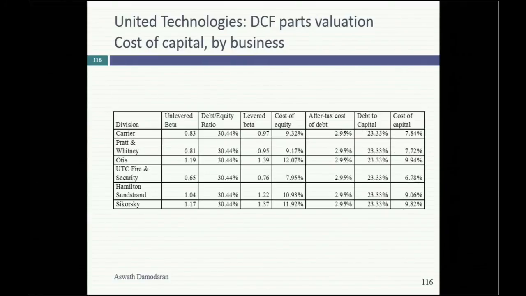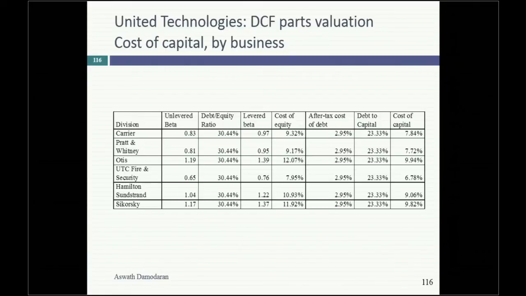So let's try to do an intrinsic valuation of each business. So the first thing I did was I computed a cost of capital by business, which reflects an unlevered beta by looking at the business. I did apply United Technologies' debt to equity ratio for all 6 of them because United Technologies doesn't tell me where it parks its debt. I considered actually putting more debt in some of them, but all of these are pretty capital intensive businesses, so I wasn't going to waste my time too much finessing this. I got a levered beta by business. That gives me a cost of equity. I did apply United Technologies' cost of debt, again because it's borrowing money for all these businesses.